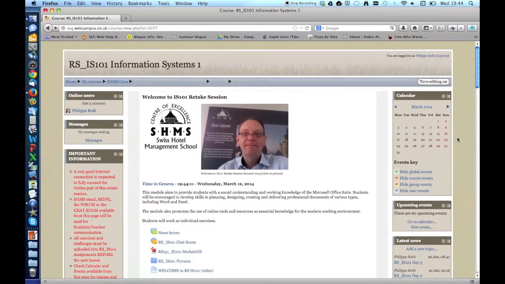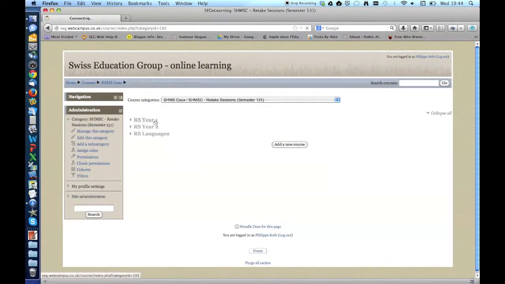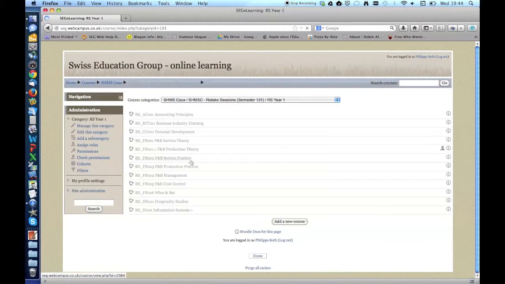Alright, what I'm going to show you is, as I just told you, all these categories and all these modules are handled by teachers. So we had to find a solution to let the teachers prepare and produce the materials they need for communicating with the students.